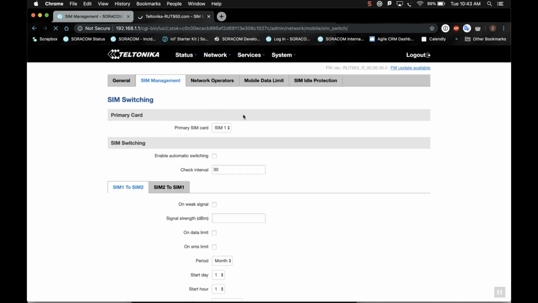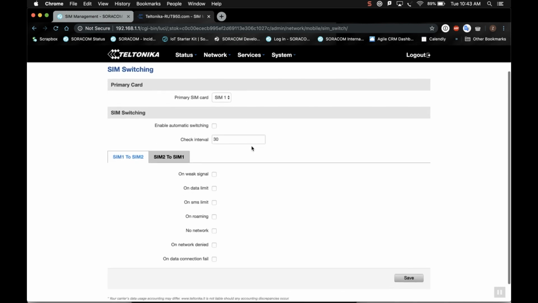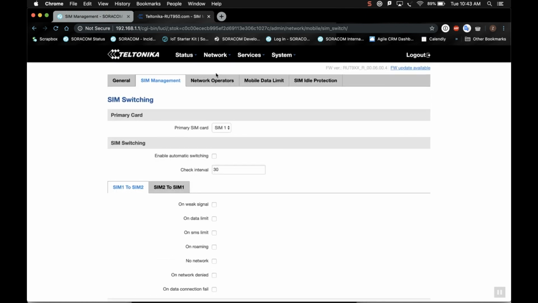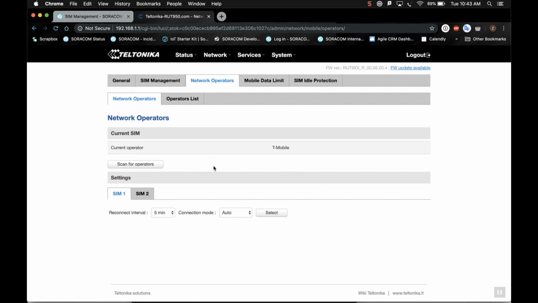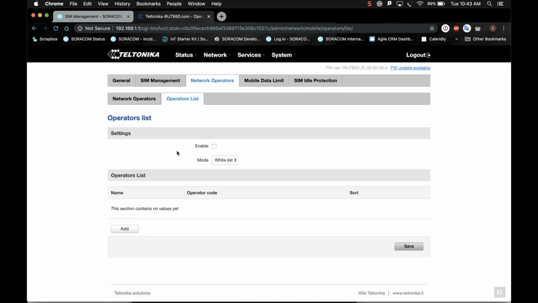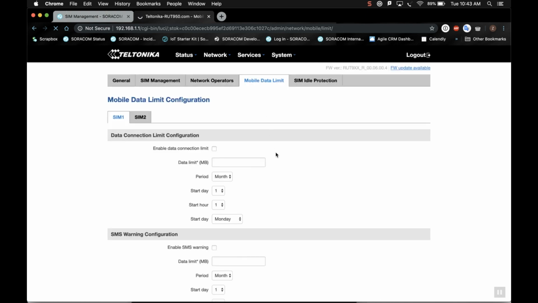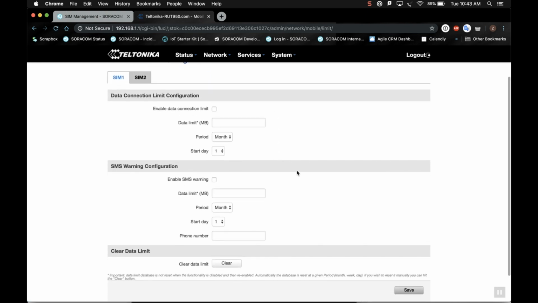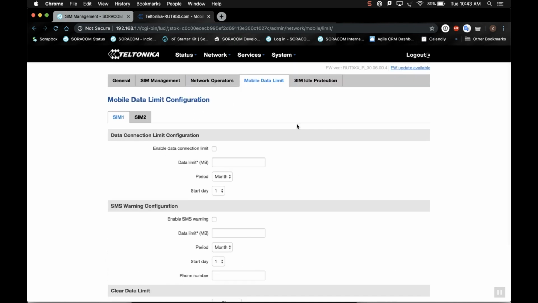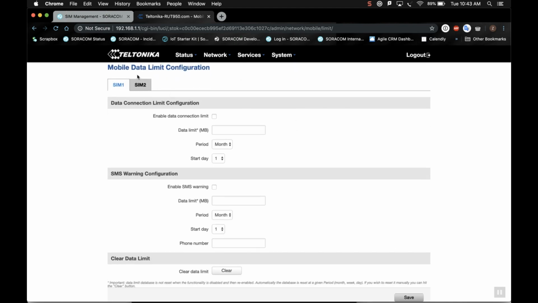Lots of other management features in this for the mobile side. Certainly a lot more than I usually see. This is kind of just SIM management. As you know, there's two SIM slots. This is going to show you what network operators, if you were to scan for operators, are available and allowed to connect to. I don't have that scan, so I don't really have an operator list built here. That scan takes a few minutes, so I'm not going to bother with that. If you want to see it, in the RUT240 video, I do it.